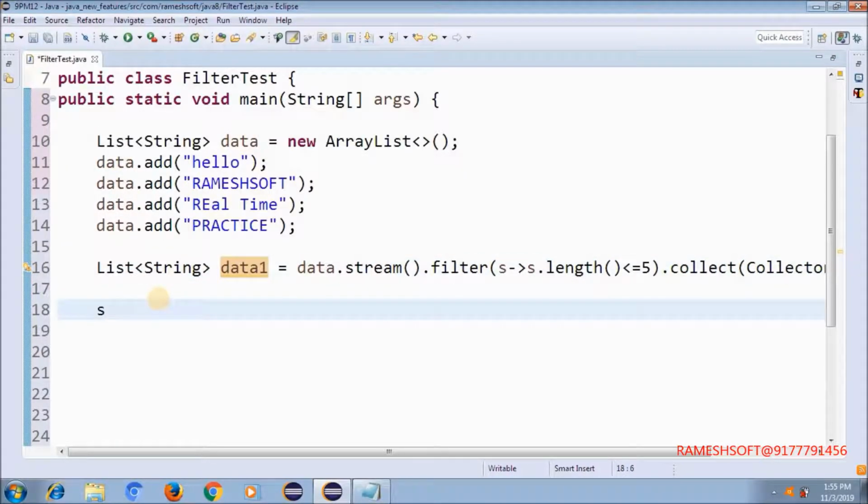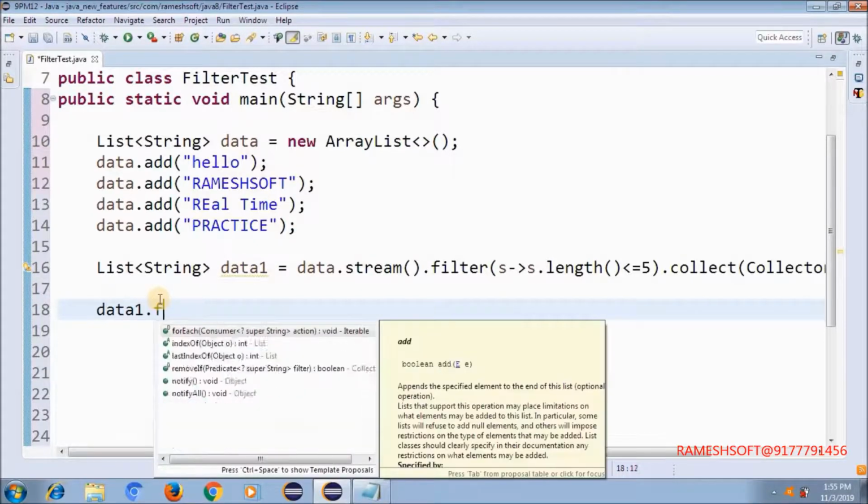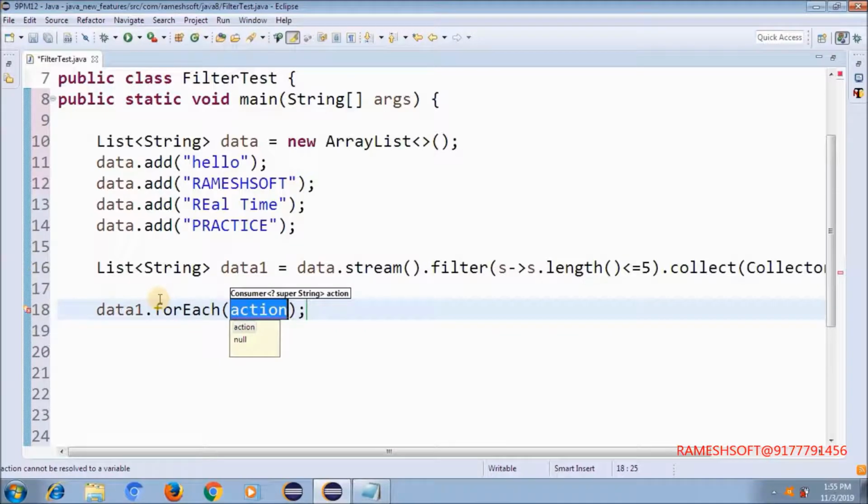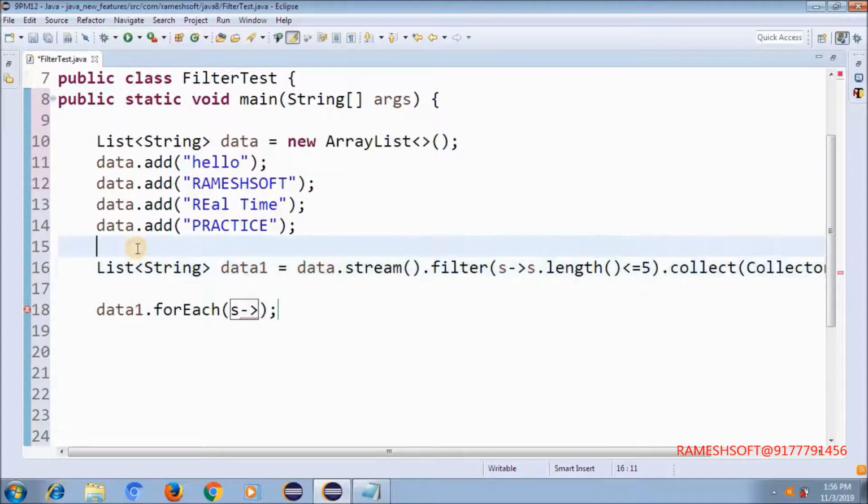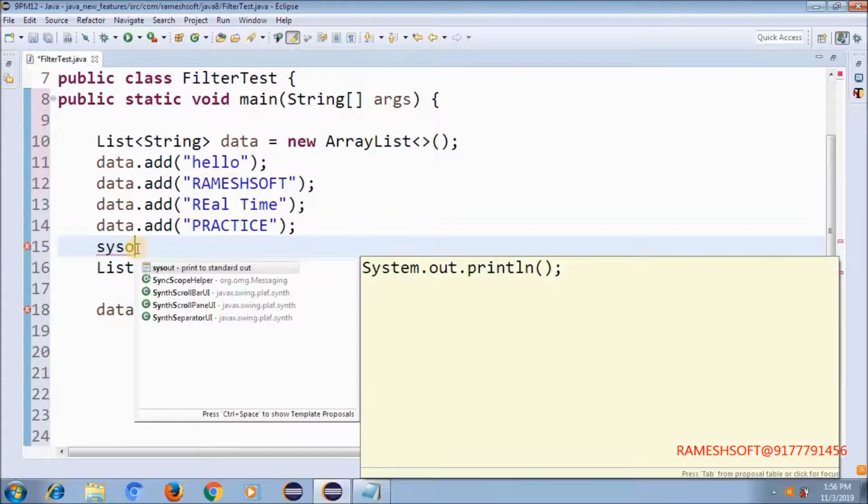Now let me print. I'm printing data1.forEach, writing System.out.println to print the values.